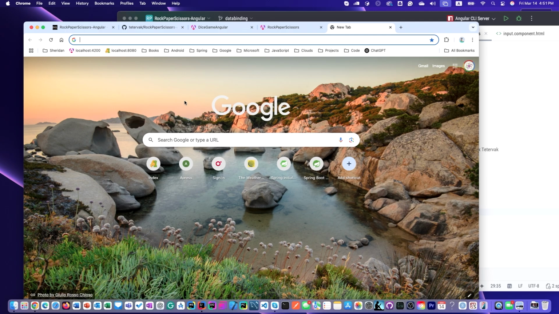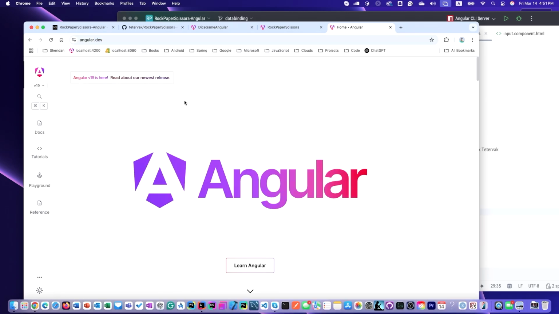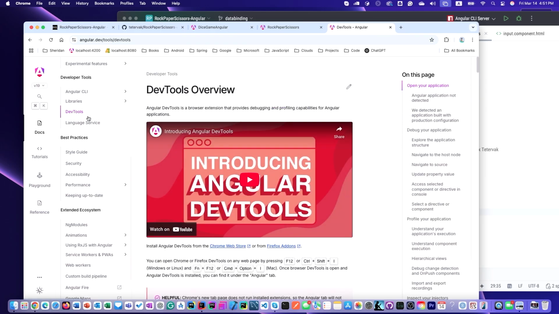You go to the website of Angular, you type angular.dev. After this, you go to docs. You scroll, find developer tools. Go to dev tools here. When you click it, you see a link to the Chrome Web Store.